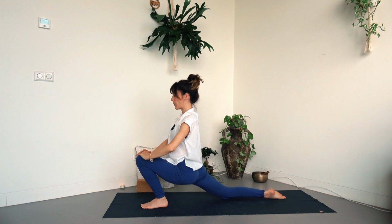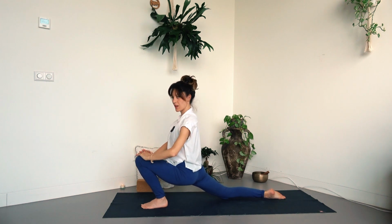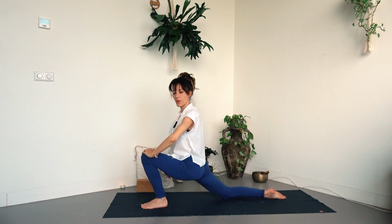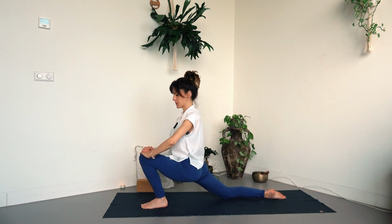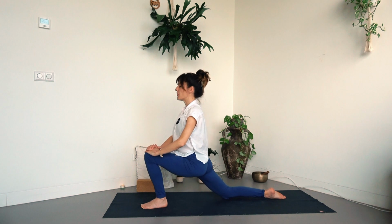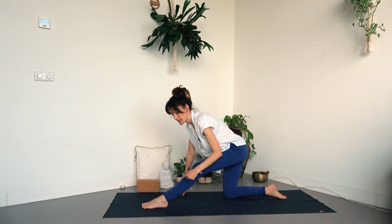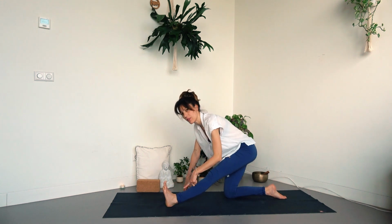Keep your gaze down on the floor in front of you, the shoulders relax down. Careful here, don't press too much forward. You want to feel an elongation on the inside of your hips and the thighs, but not too much. Inhaling, moving up. Exhale, release the hands toward the floor, extending the front leg and flexing the front foot.